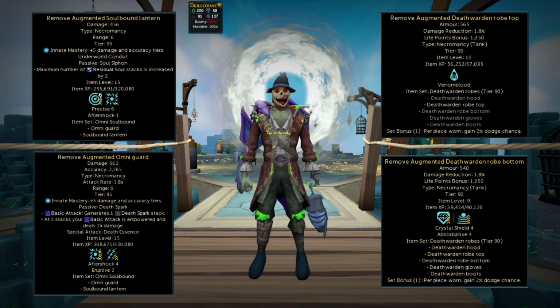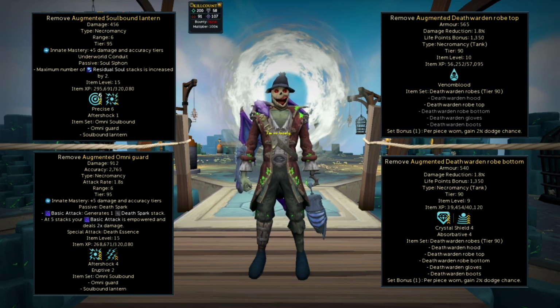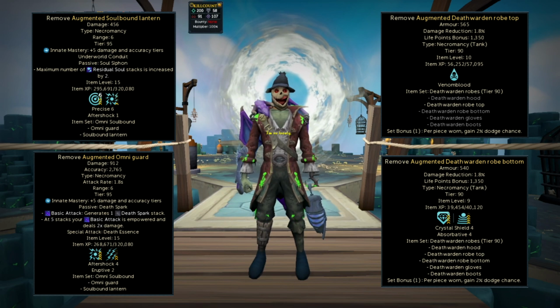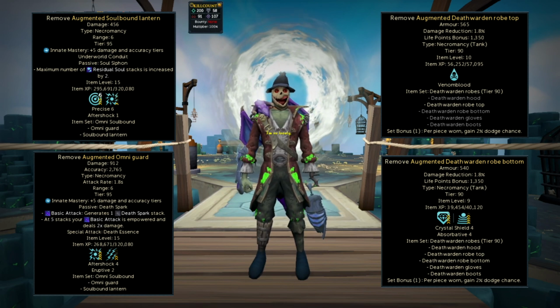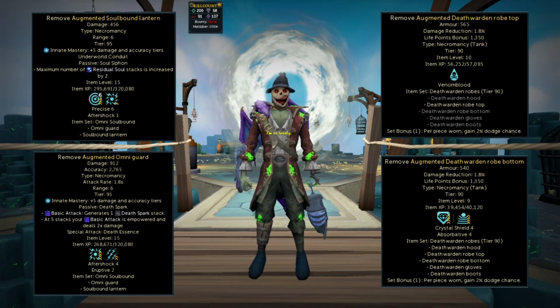As for the Death Warden robe top, Venom Blood, you can put on any other perks on your robe top as well, but Venom Blood is super key here so you don't get poisoned by Gregorovic, because that is the main damage that he will do to you.